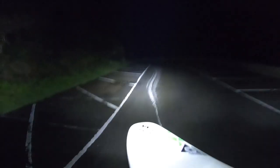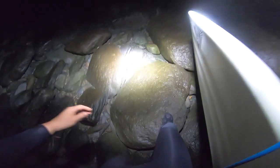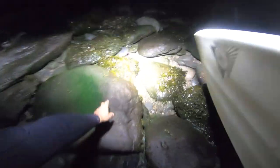Running down this road, climbing over walls and across boulders, you can't really see what you're running into. You get a little bit of comfort from the fact the light is lighting up so much, but at the end of the day, you're about to paddle out into the ocean in the darkness with nobody else there, no mates to keep you company. It's pretty weird, and it's a bit of a mind game, but I kind of love it.